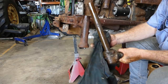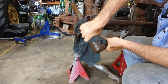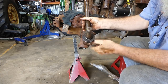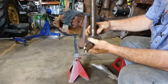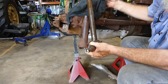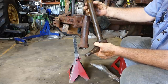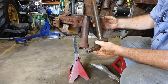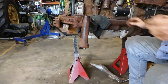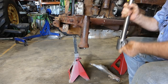Now on this kingpin here, what we look at is there's often a lot of wear down the bottom here where it takes all the load. You can see the shiny mark there — that's quite grooved and quite rusty — and up the top here I can feel how it gets thin then goes out wider again. So we're bushing that — it's scrap. A bit for the recycling for the beer fund.